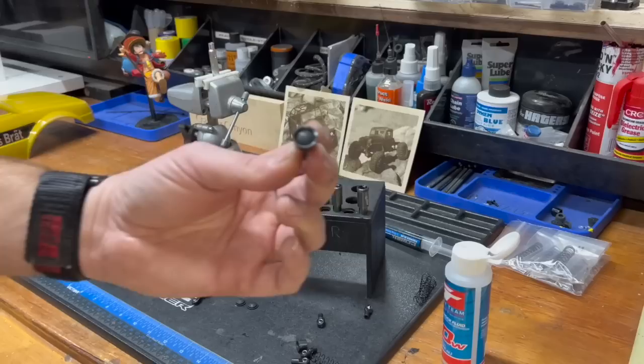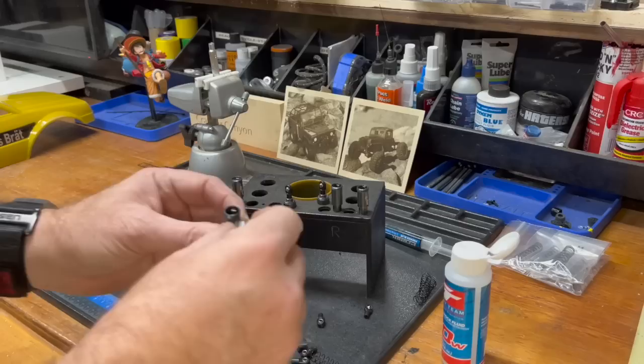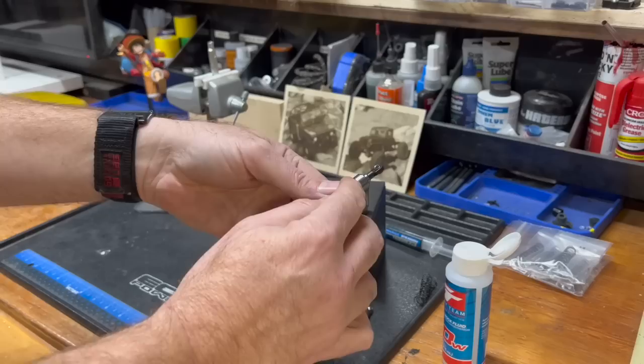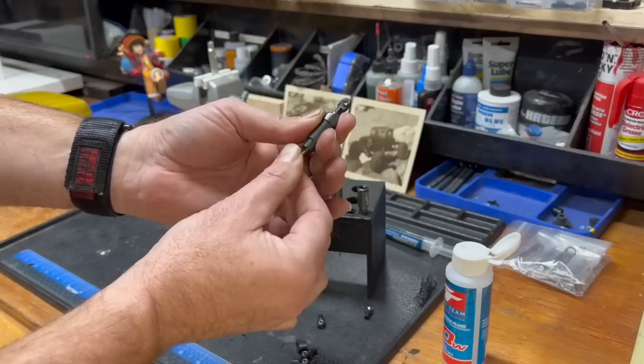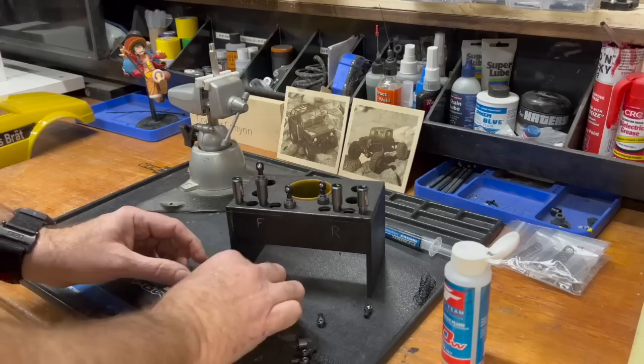I think I've got it properly seated. This one might be a little low, so for full measure we screw this guy together — goes together pretty easy. You'll usually get a little drizzle on the side; I didn't get any. So when I cycle it — I think I got it perfect. Yeah, it doesn't push back out. In an attempt to demonstrate how to aerate the shock, I accidentally built it right. Well, we'll try a second one.